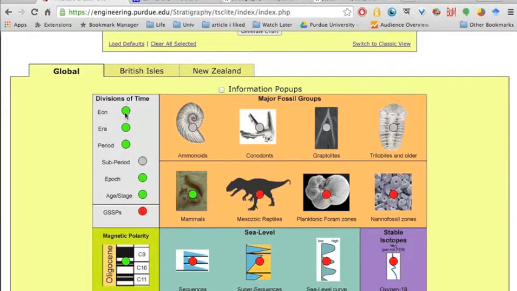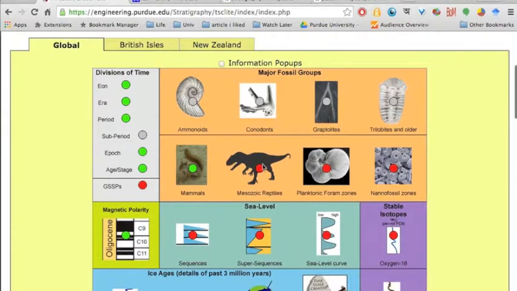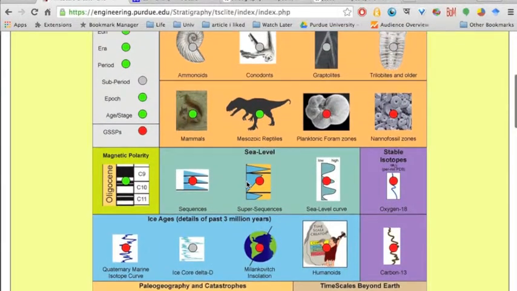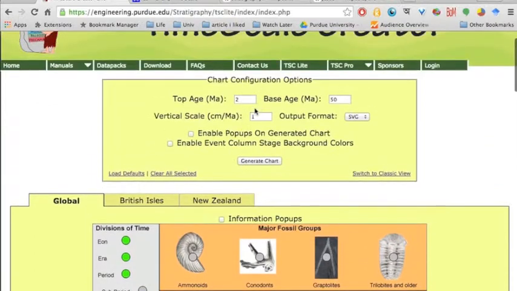They can be switched on and off. Green means switched on, that means it will show up in the image. And red means it is off. For example, Mesozoic reptiles is red, so you can switch it on. Planktonic from Jones is red, so it won't show up. And the gray ones I can't change, because in this time range we don't have them.